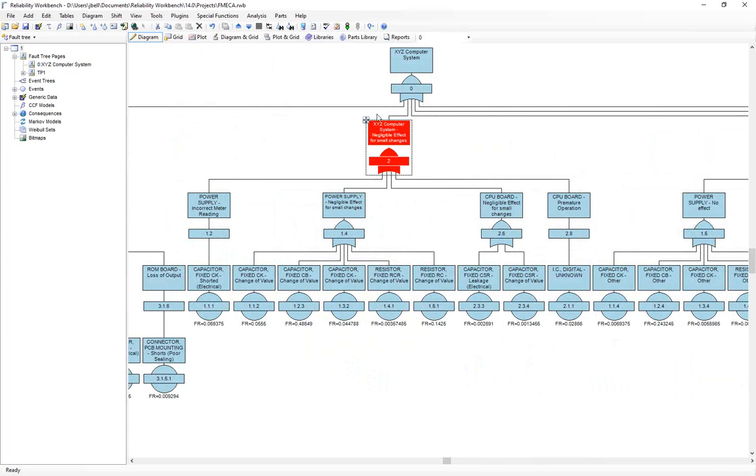So this is the tree for that one particular end effect. In this case, it would be a little bit trickier to get everything synced in. It makes a little more sense just to paste in a new item when I'm doing it based on the block hierarchy rather than the failure mode hierarchy, because the failure mode hierarchy splits up the blocks.